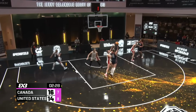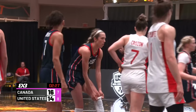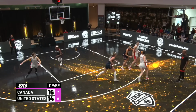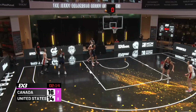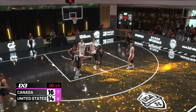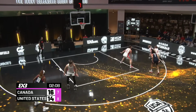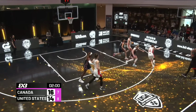Shot clock at 2. At 1, Hull on time but off target. Shot clock violation. Howard back in. Crucial possession here, Canada looking to make it a 2-score lead. Shot clock at 5. Plouffe at 1. Not in time. Van Lith, the slip to Burdick. Burdick down the lane, takes the freebie. It's her second bucket. 1-point game with 2 minutes to play.